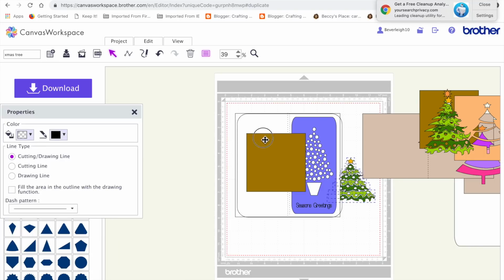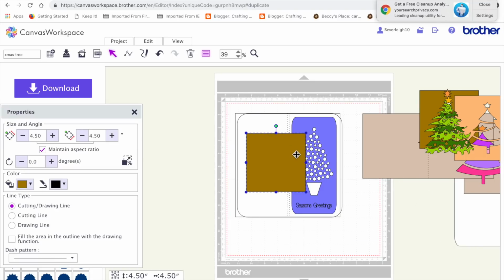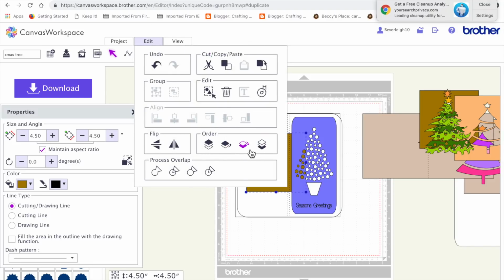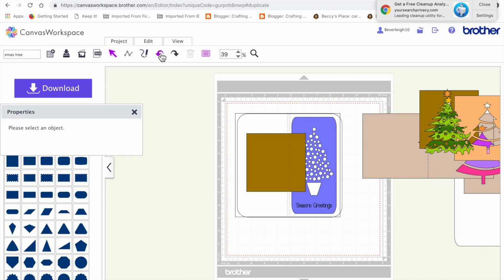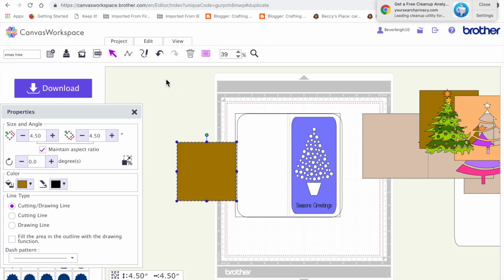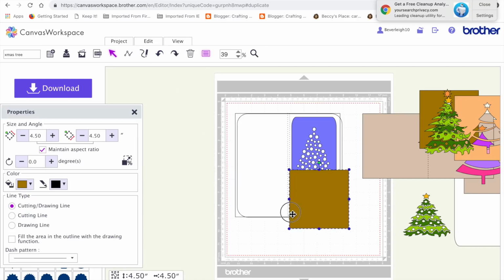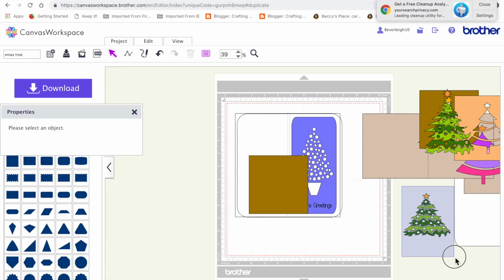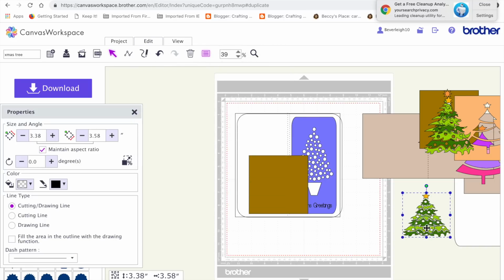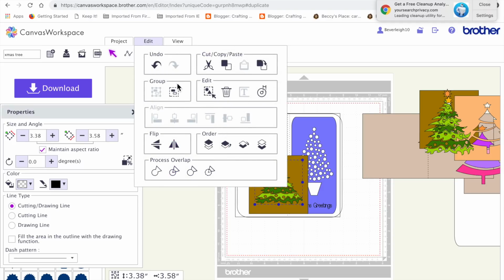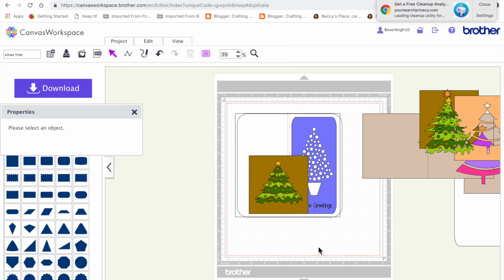And I'm just going to select them all so I can drag them all across together. And I'm going to send the brown back one layer. Hopefully now if I send it down it will show my tree. I know I've got it behind, so I'm going to edit and undo that. It might be just easier to edit, undo, and just bring the group of the tree. If this happens and you're just wanting to preview what it looks like on the screen, just group it initially, drag it into position, and that's possibly an easier way of viewing it on the screen itself. But make sure you ungroup it before you actually send it across to your scan and cut.